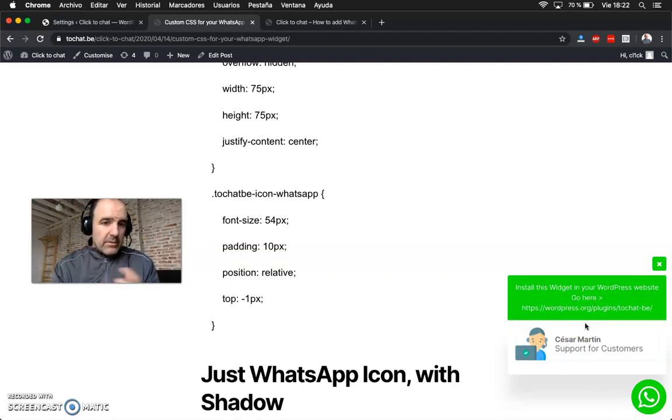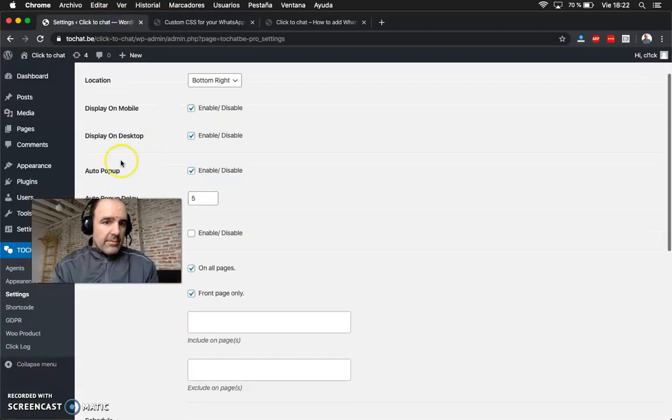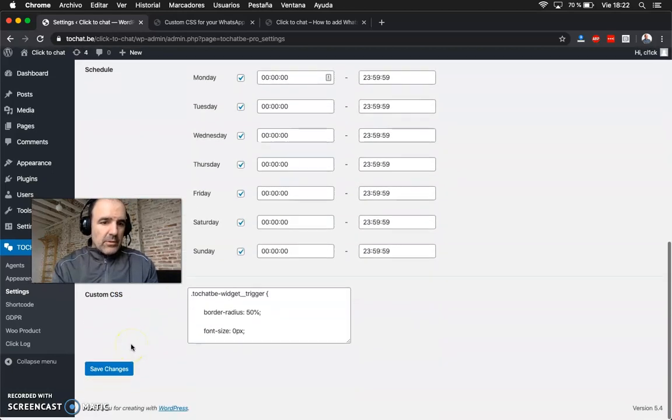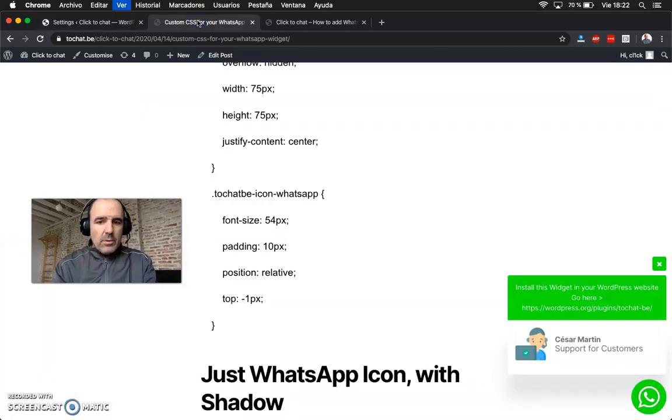The pop-up is something you can manage. You can define if you want to have auto pop-up or not. This is something you can activate or deactivate. If you want to activate, you can say something like it's going to last just 1 second. So it's going to be pretty much open the moment you go to the website.